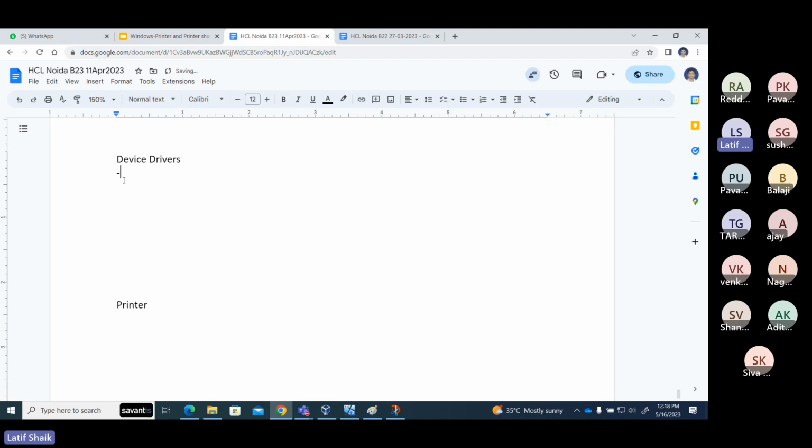These device drivers, for example, you have a device like a printer or maybe a scanner, maybe a USB pen drive. So the operating system kernel interacts with the hardware, that we know already. But sometimes the operating system kernel does not have the code to understand hardware devices.